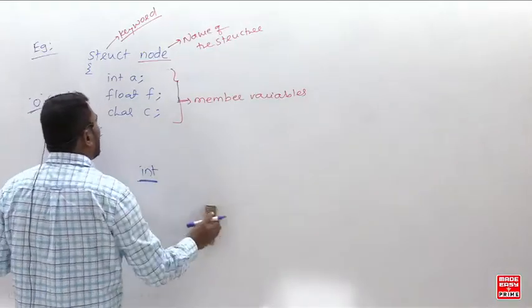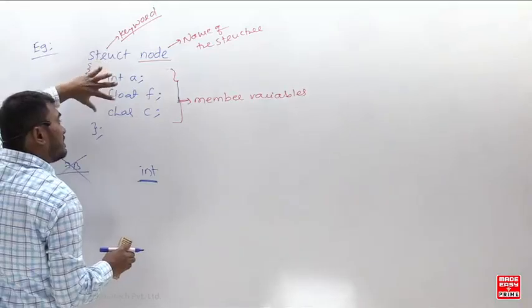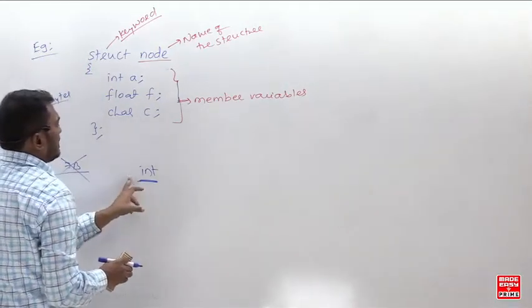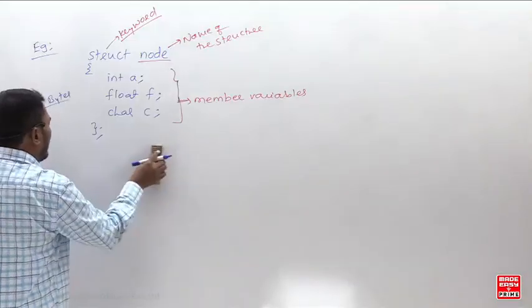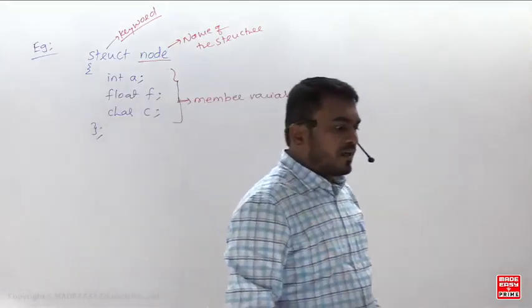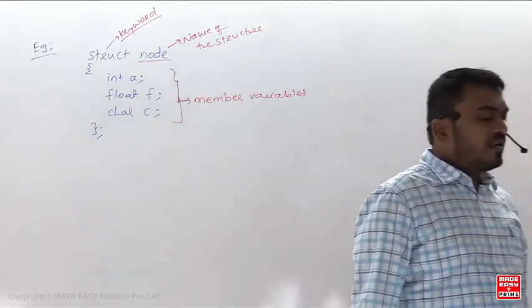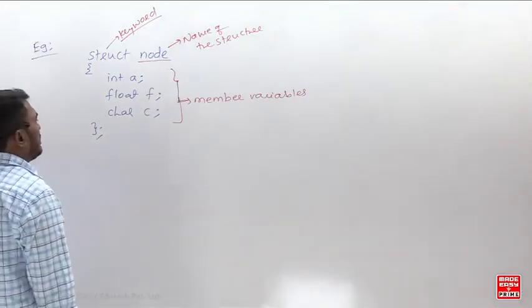If you are writing the structure like this, it is something like you are creating the user defined data type. So you are writing something like integer. Now tell me, if I write integer simply, is any memory allocated? No, no memory will be allocated. Is that clear? So remember, memory will be allocated only for what? Variable, not for the data type.